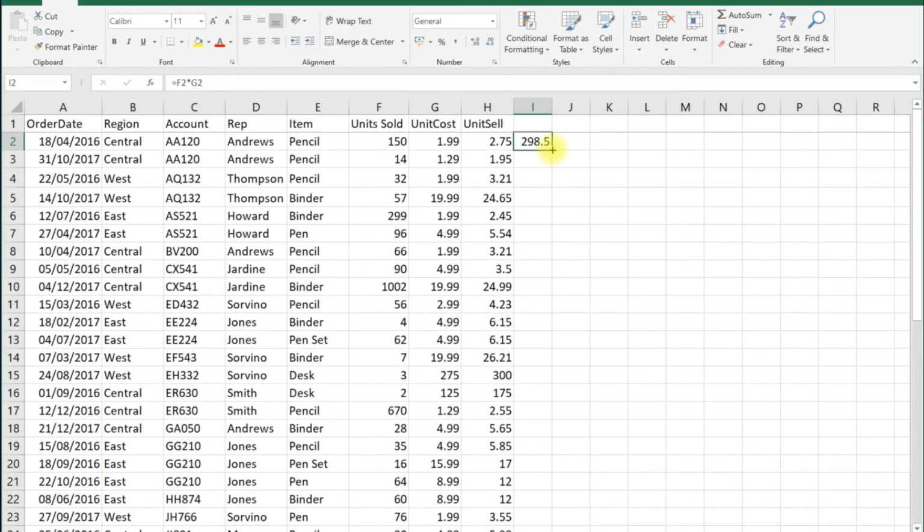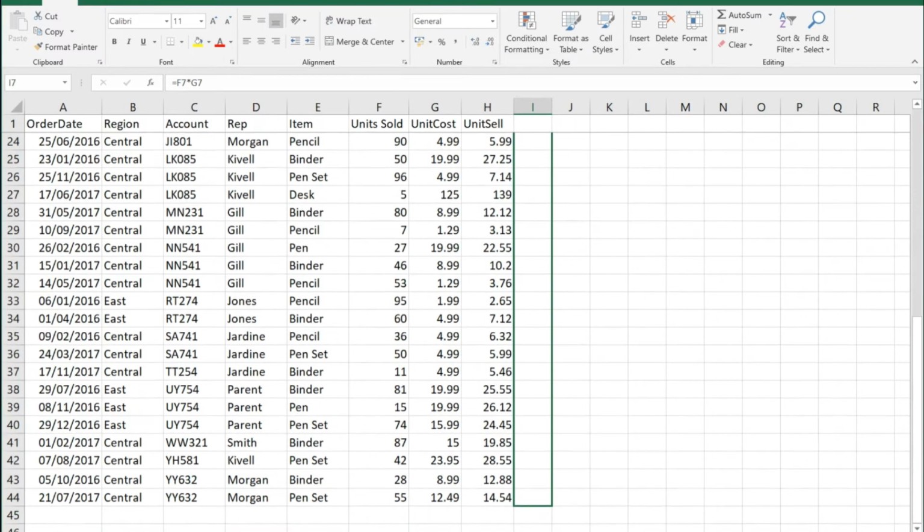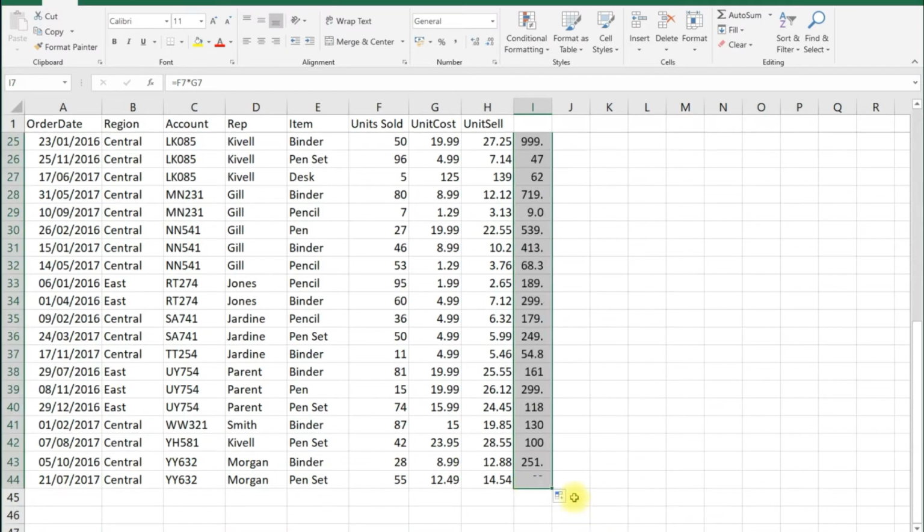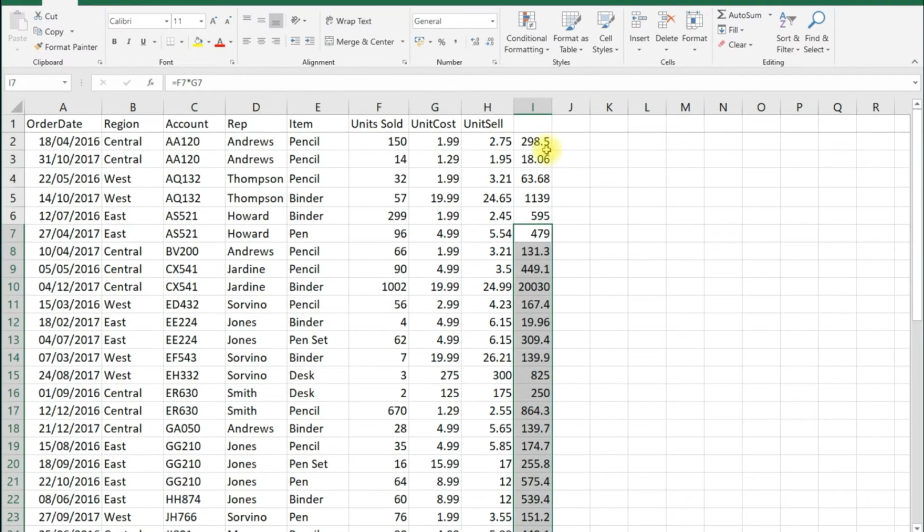When the cursor changes in this way, if you click the mouse and hold the button and drag it down, then when I let go, it will copy that formula down to the next row. And then you could drag that all the way to the bottom and then let go, and there you go. You've now got a total cost price column.